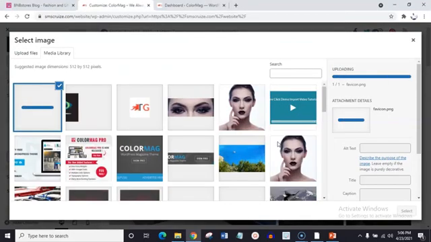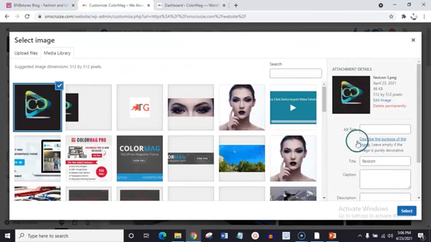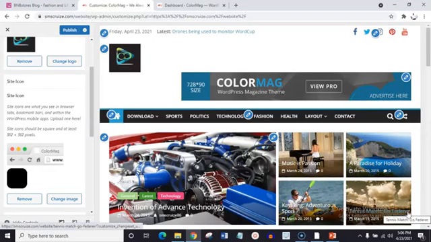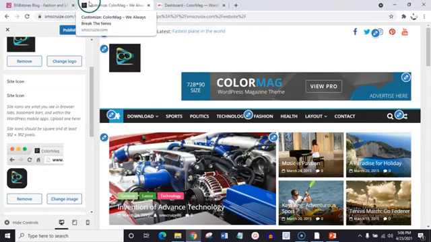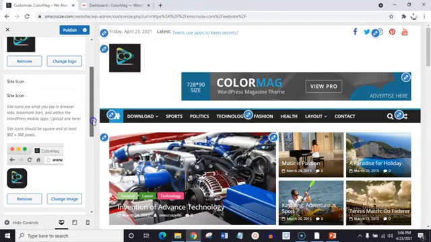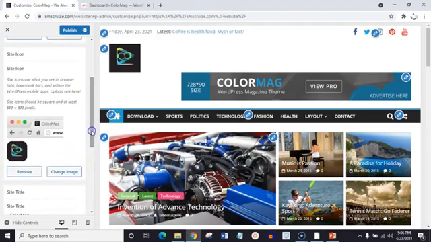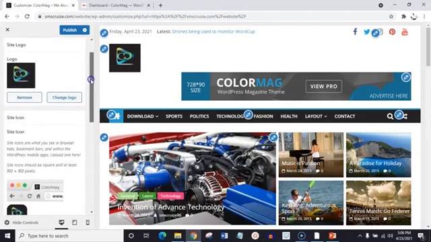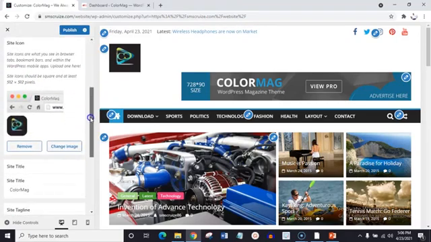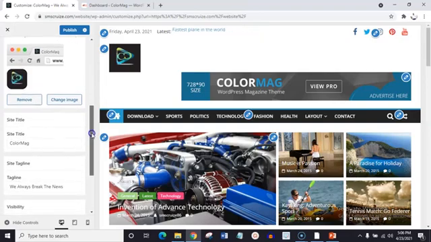I click on it. It's uploading, so I name it fave icon. Then I click on select. Automatically you can see that this has changed. My fave icon has changed to this. That is that. Then you scroll. In fact, it is even telling you already: 512 by 512. So it's telling you what the size is, and you don't need to download the second one.